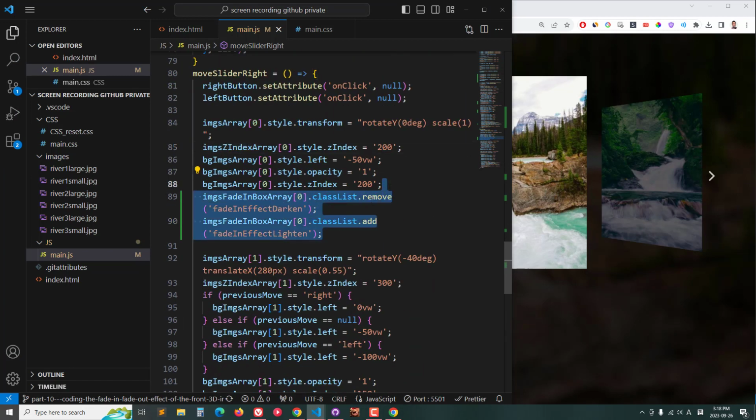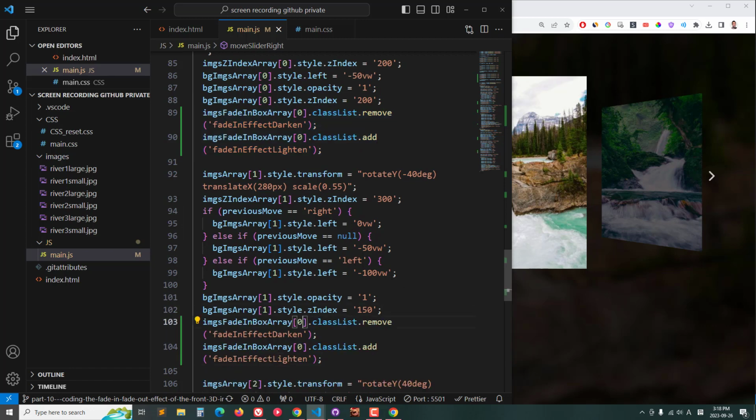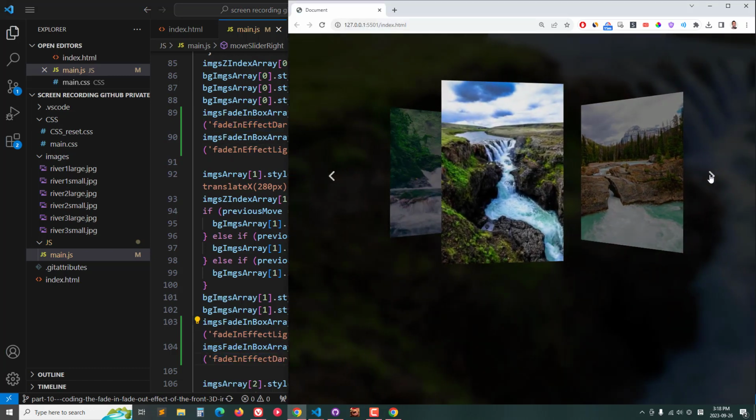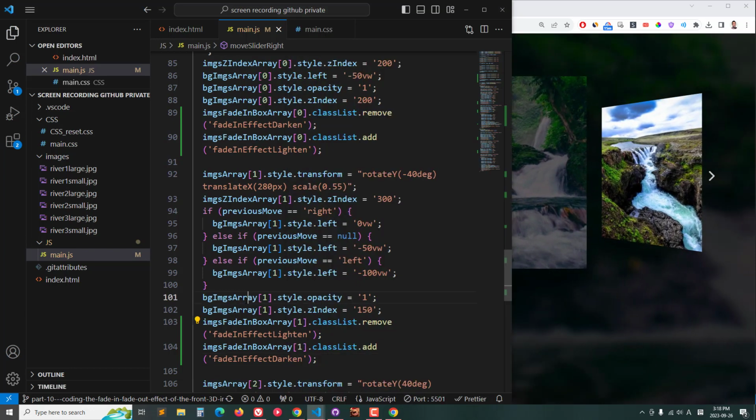This one becomes light, and the right one we have to darken. So copy and paste this to the center image. Change that to 1. And remove the class lighten and add the class darken. Now if we go back, there you go. The center image is the only one that's lightened. And now we have to make that repeat infinitely.